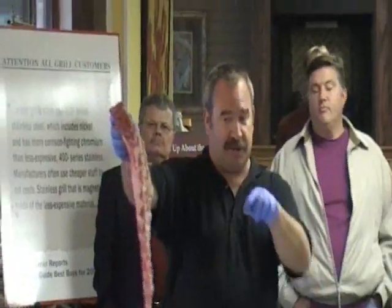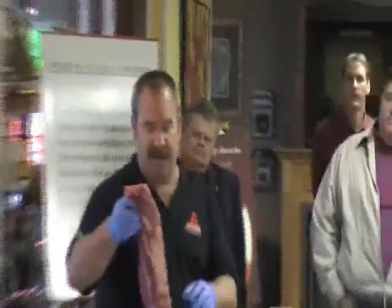Fortunately, when we pulled these out of the pack, these had already been stripped. So what I'm going to show you is how to strip a membrane on the spare rib, because it's there.